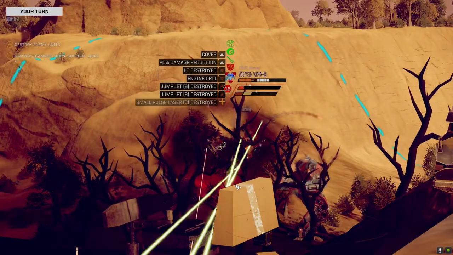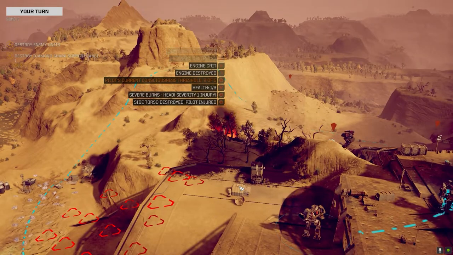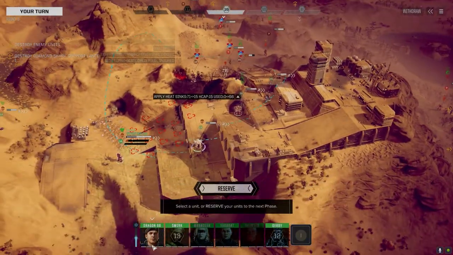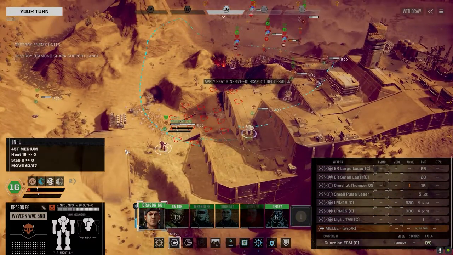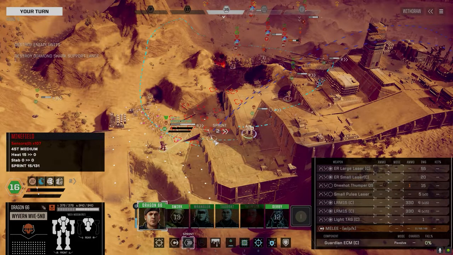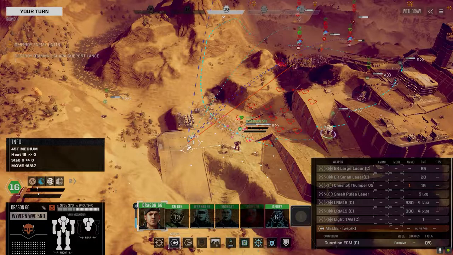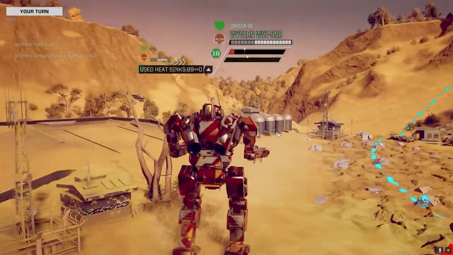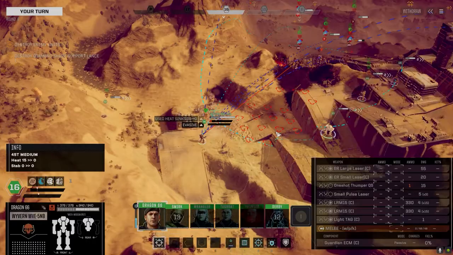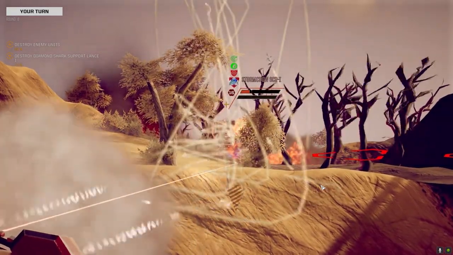Okay. Firing everything. There you go. Mech destroyed. Ready for orders. Can I get a solid line anywhere? I cannot. Let's just move over here and show this guy over here that we've got pretty much the same loadout that he does. Hey buddy, we got the same loadout pretty much. Except your lasers hit and mine don't.